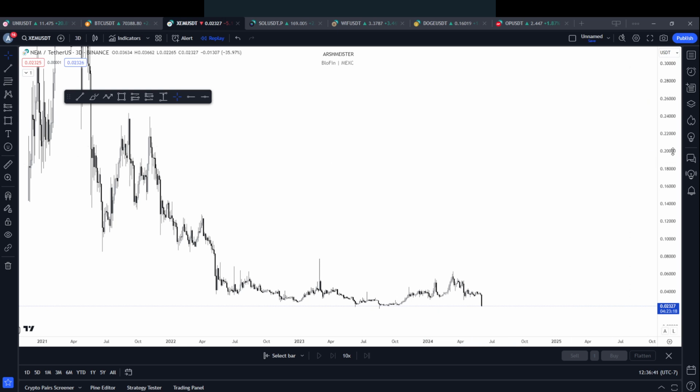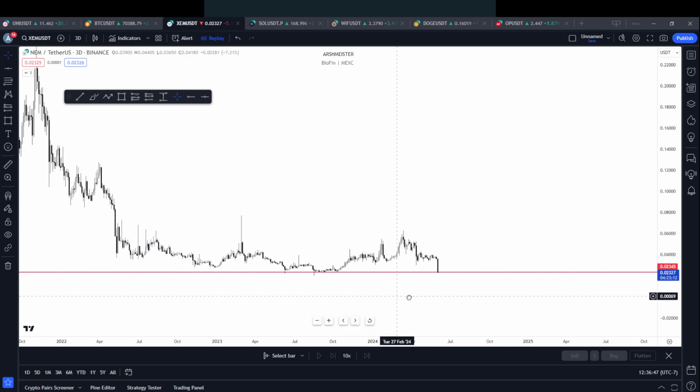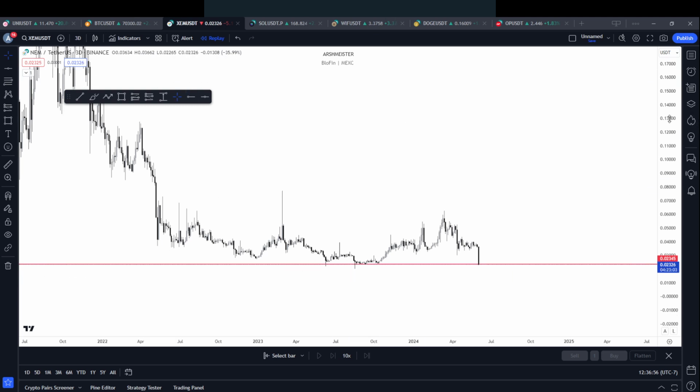If you really want to get in, this is the area to get in. Stops would be below that wick. But if you really feel risky, right, go to a brothel and pay $5 and see what you get. If you come out with STDs, then yeah.